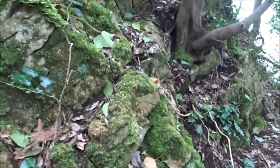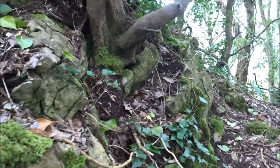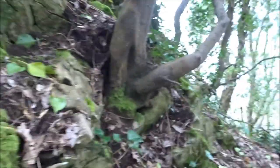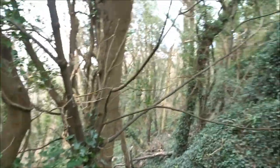Right, now I've got to still be careful. And I tend to get down close to the ground when I'm doing it as well, actually. I find you can grab hold of some of these rocks. That's it. Then there's a tree. I'm videoing a bit now. It's still very dangerous what I'm doing, everyone.